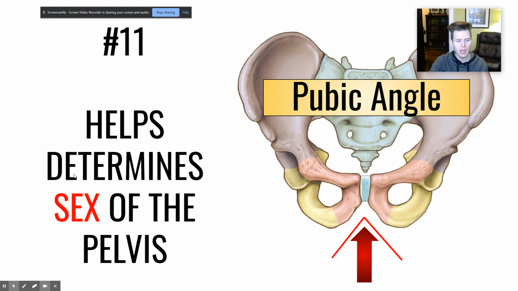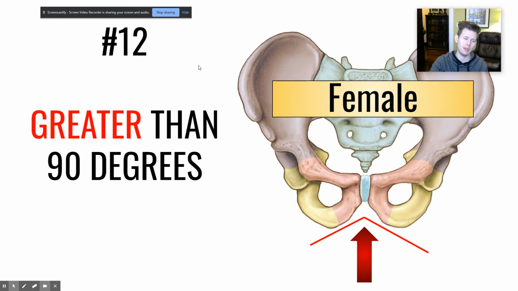Okay, I went over this. Helps determine the sex of the pelvis. That would be the pubic angle. So if you measure the pubic angle, if it's greater than 90, it's a female. If it's less than 90, it is a male. So if it's greater than 90 degrees, again, the next one for 12, it's female. You would be able to tell if I showed you a different diagram kind of showing how the pubic inlet and outlet and angle are different between a male and female. I don't have it in the slideshow.